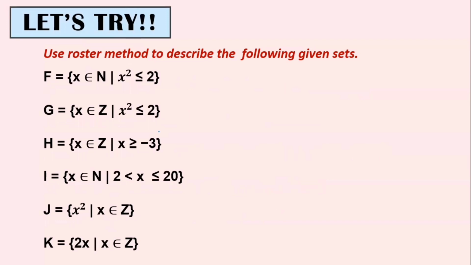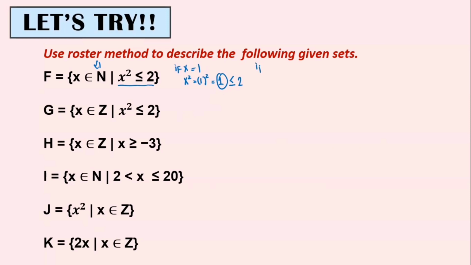Okay, next example. Okay, letter F. So sa letter F, ang sabi naman dito, si x daw ay element ng natural numbers natin such that x squared is less than or equal to 2. Okay, so paano naman ito? Mag-try tayo ng mga values ng x. Example, try natin 1. Kasi nga natural, start naman ito kay 1. If x is 1, so meron kang x squared, which is equal to 1. Yung 1 po ba ay pasok kay less than or equal to 2? Okay, nagsasatisfy po ba siya sa statement? Okay, if yes, kasama yung 1.